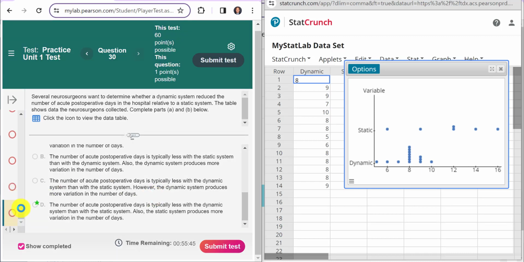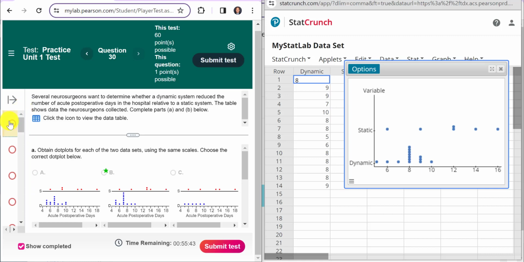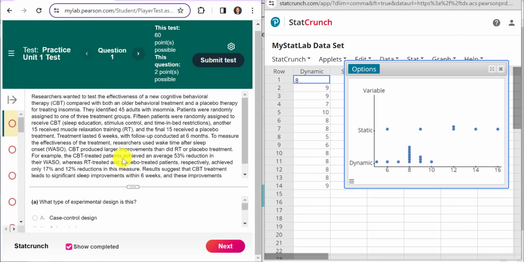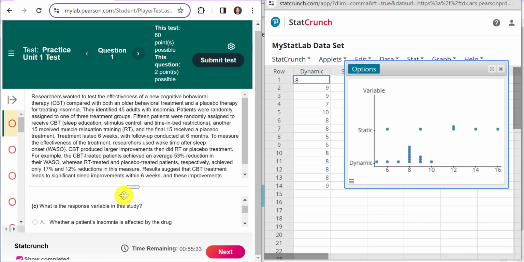All right, I think that's all of them on this version of the test. Let's see here. Yeah, so I think I've done all these. So this is a video that we can do, and I can do some more of these as well. But hopefully this gives you a flavor, or maybe you're going to experience many of these on your practice exams as well, and this might help you get through them.